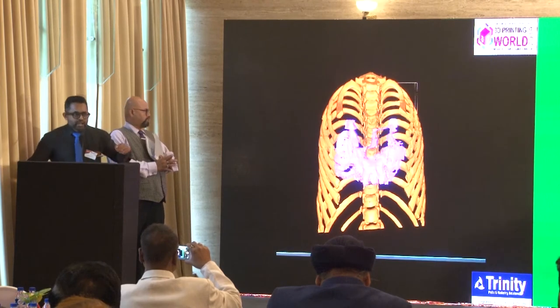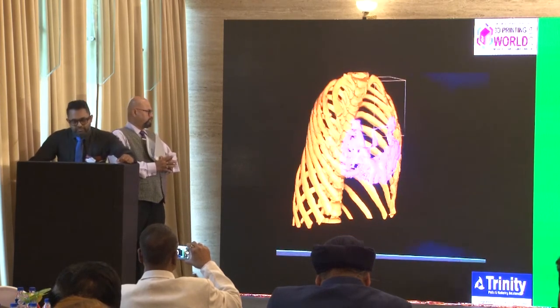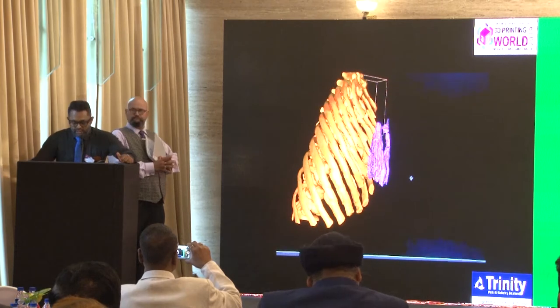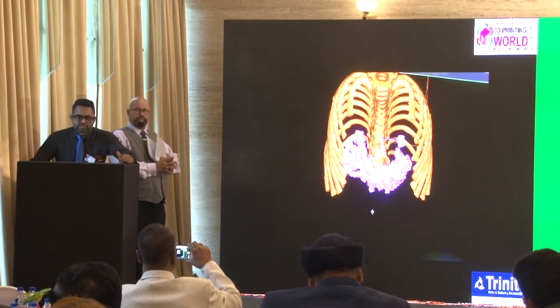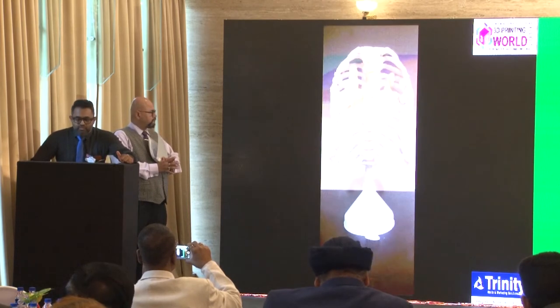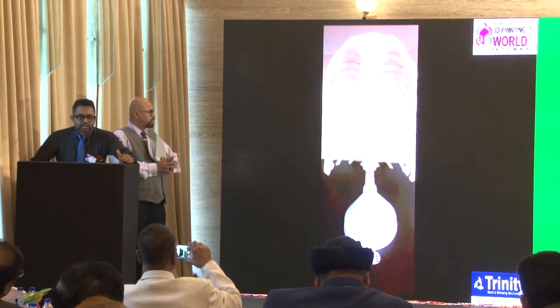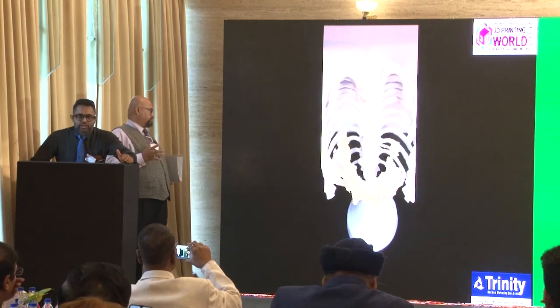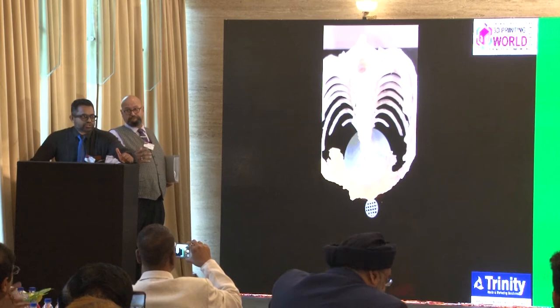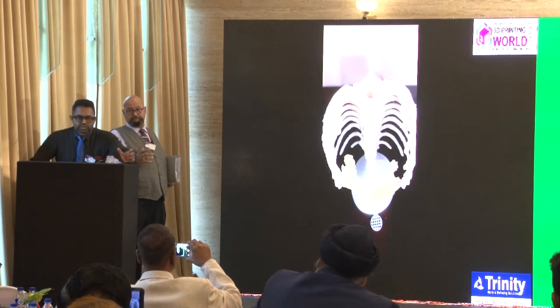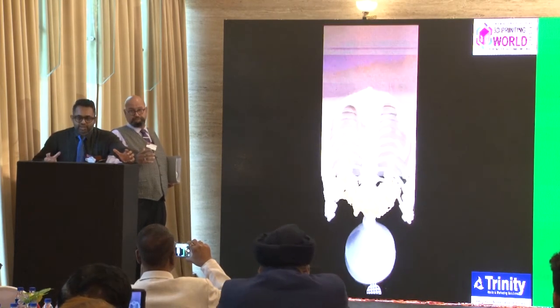So what we did was, at the point of care 3D printing lab in Amrita, we did a virtual 3D reconstruction of the baby's entire chest wall, and we started a discussion with multiple specialists as to what we think we can do. We went ahead and 3D printed the entire chest cage, and now the doctor's team had a very realistic thing in their hands. Instead of just looking at two-dimensional images on a computer screen, now they had the patient's rib cage in their hands.